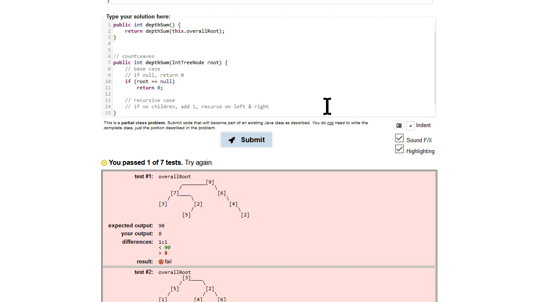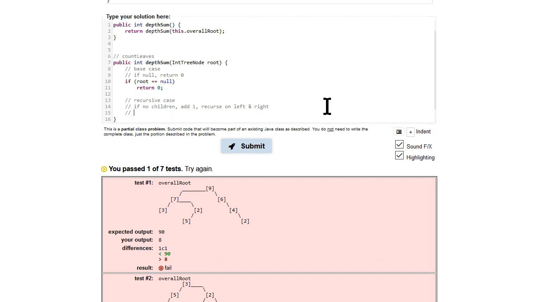Sorry, if no children, that's right, yes. The other case is if there are children, just recurse on left and right. And actually, we need to add 1 plus the recurse on left and right. We have to add that in.